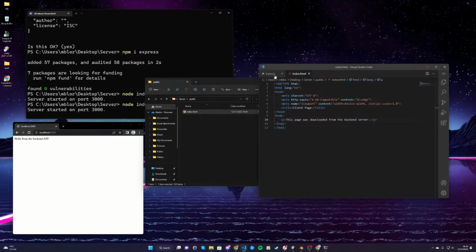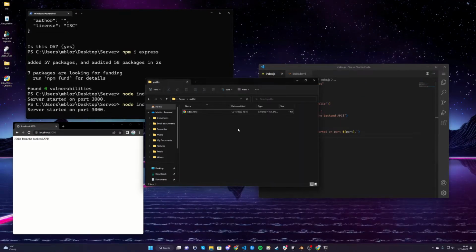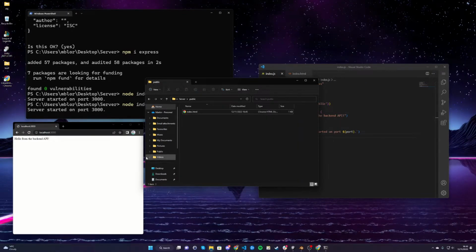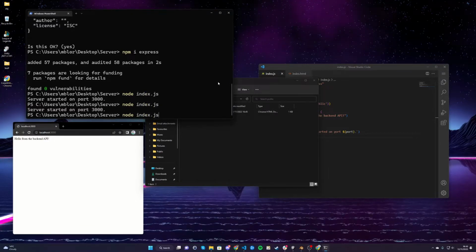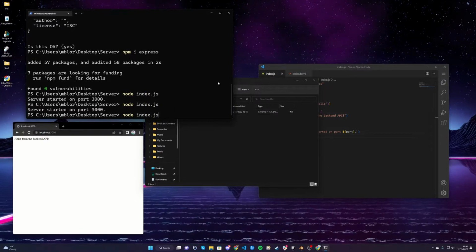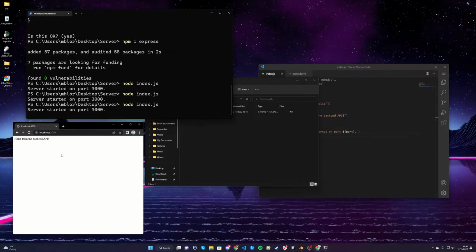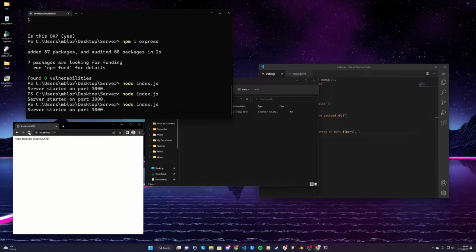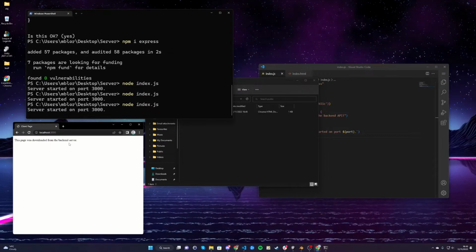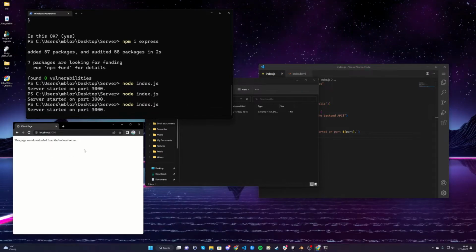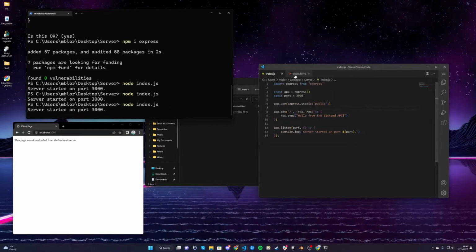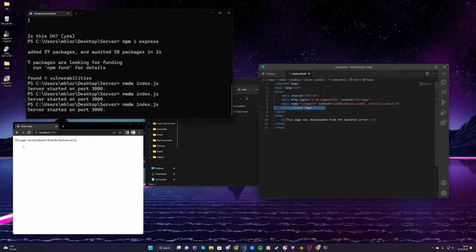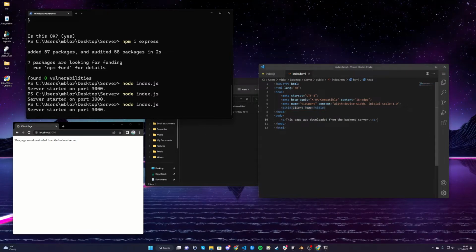And just to prove that this is now all working, let's stop the server. So Control-C, and then I'm going to run Node.js again. So node index.js, and I'm going to refresh the browser window here. And what we can see here now is that this is changed to, we've got the page title there, client page, which came from this, and we've got this text here that we've just written here.